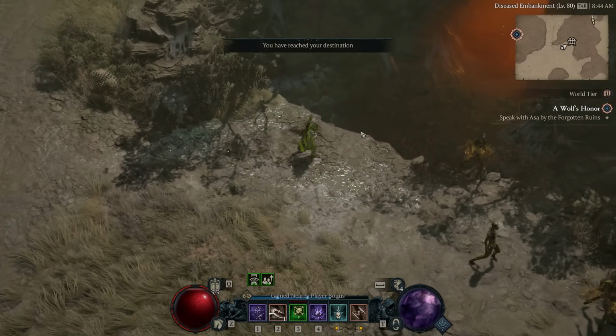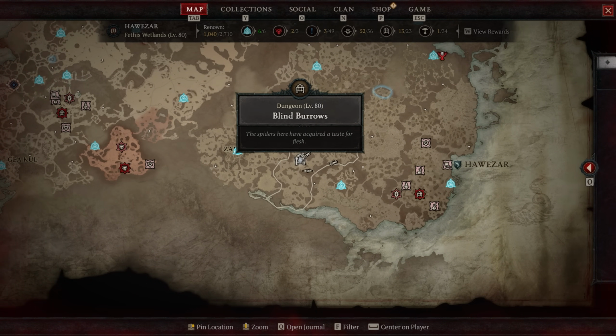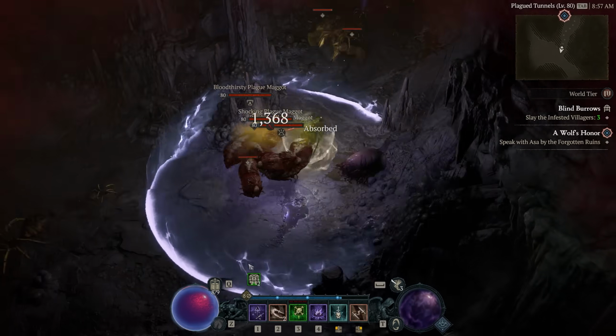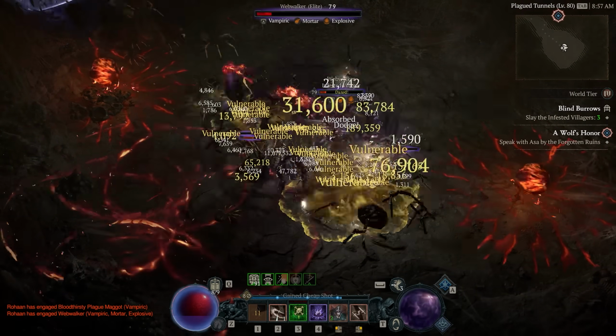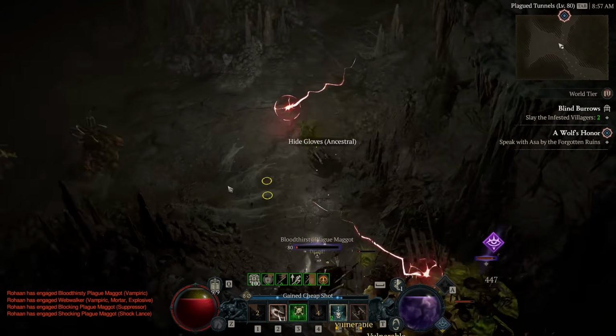The first and probably best is going to be Blind Burrows. You find it right here in Howitzer, and this continues to be pretty much as it was up until this point. You still have large groups of spiders that explode and spawn other spiders that you can defeat. And generally speaking, I'm still seeing like 500,000 XP at around level 80-81, which is in tune with how it was before.